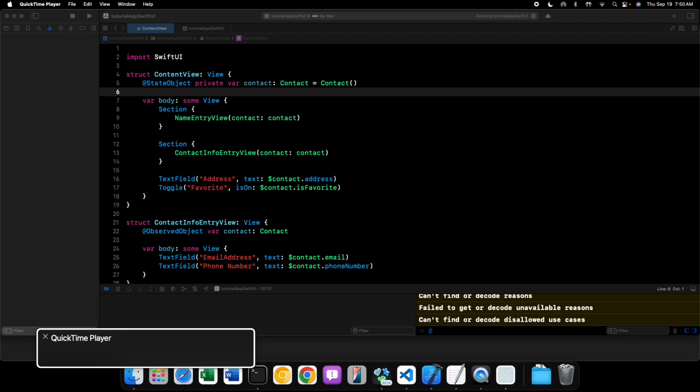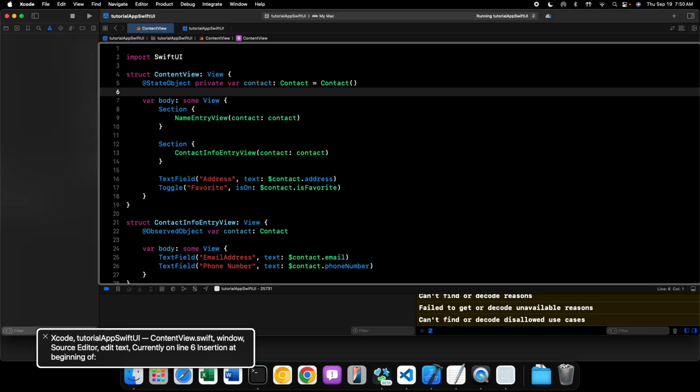So, how do we get started using Observable? Well, the first thing that we need to do is understand what the observable macro exactly does. So the observable macro works similarly to an observable object, except not all the bits of state are updated and managed and kept alive by, say, @StateObject.